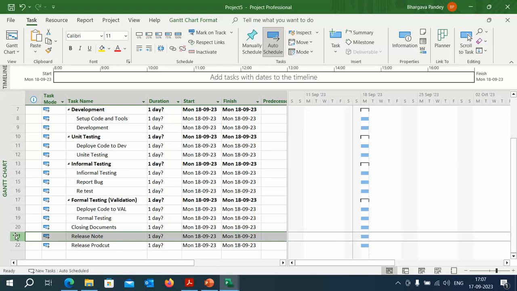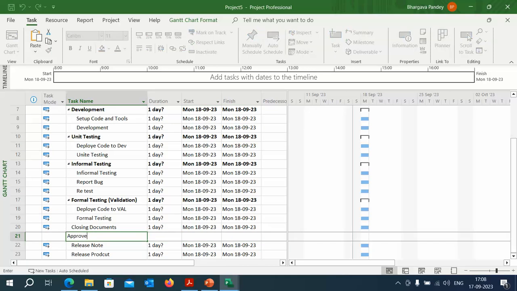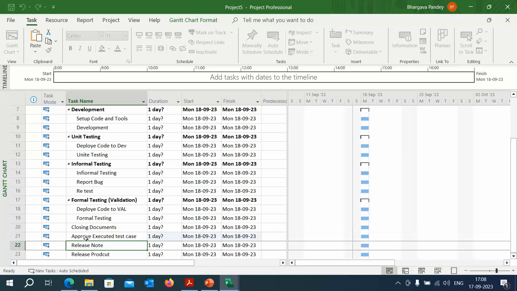Once validation is complete, let's close the document. It means approve those executed test cases.